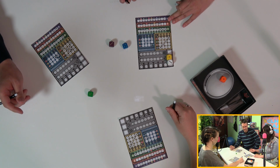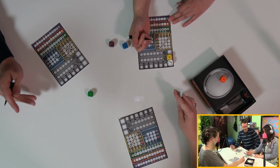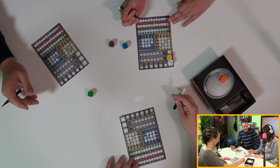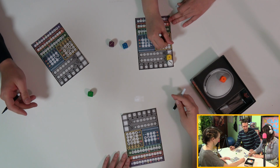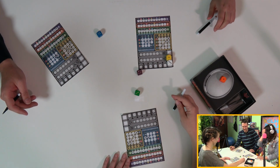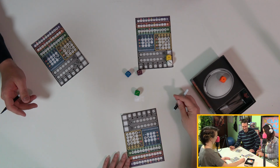Okay, I'll do a yellow 1, and I'll do it in a row that I want to get. What is this for again? I just write a 4 down in the next empty space in the orange section. You got it. All right, I want this one because I'm on that green train. You know, living that green life. I do know about that. You do know about my green life. I've heard many times about your green life.